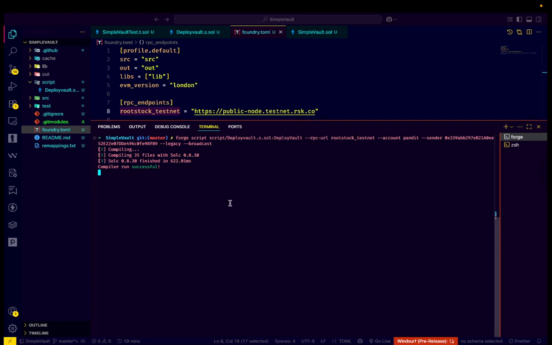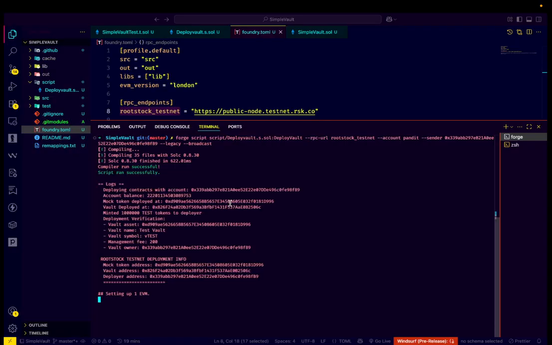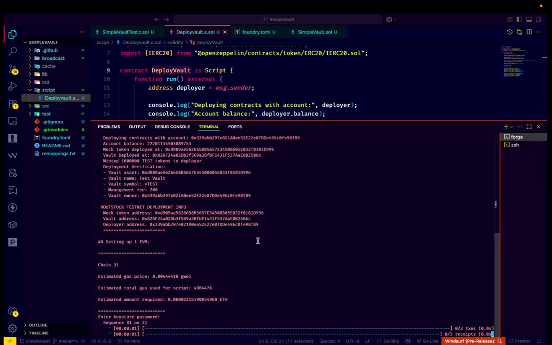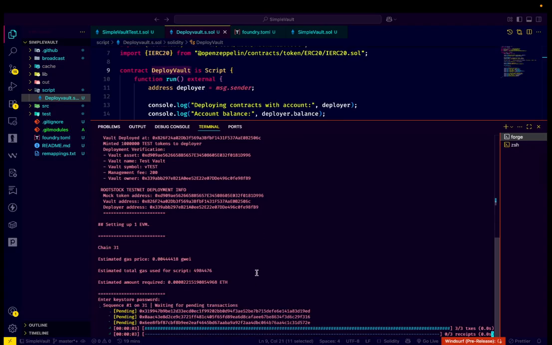Let's pull this up, and you can see our compiler run successful, and our contract successfully compiled, and you can see all the deployment logs as we returned here, and it is asking for the password. So I'm entering my password, and you can see the transactions are pending, and Rootstock testnet deployment info: mock token address, vault address, and deployer address.